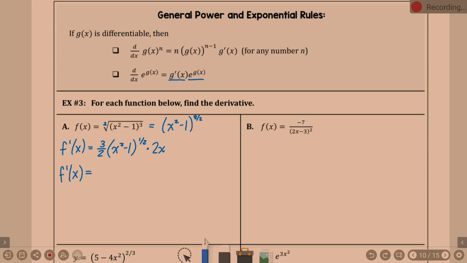What cleanup do you see? 3x. So yeah, it just becomes 3x. Because the 2's can cancel there? The half and the 2? You can make it square root of x squared minus 1 if you wanted to. Right. So you could write it as 3x times x squared minus 1 to the 1/2. Or, and what I did in my answer key is I went that extra step and I said 3x times the square root of x squared minus 1.